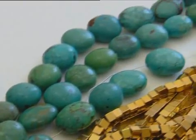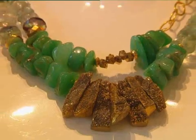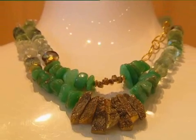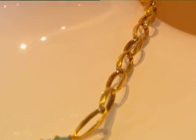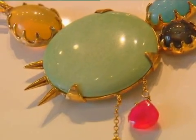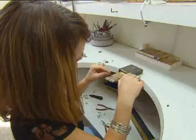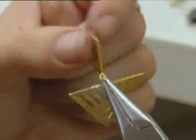And when we go sourcing around the world, I'm always looking for the more underplayed, lesser-known stones like chrysoprase, lapises, beautiful hematites. Most people think that jewelry designers work with rubies, diamonds, emeralds, and pearls. And I try and give them things that they've never heard of before. Her creative and unusual pieces are crafted entirely by hand, ensuring detail and quality.